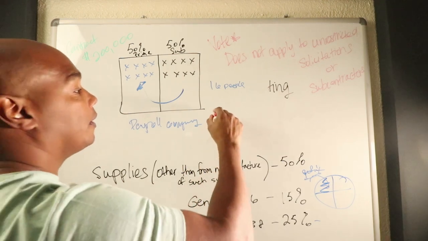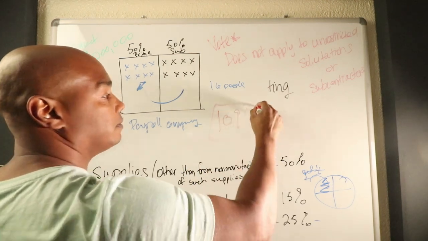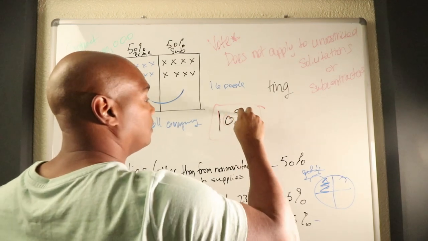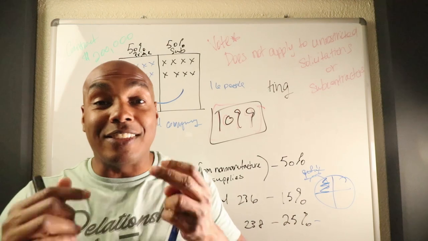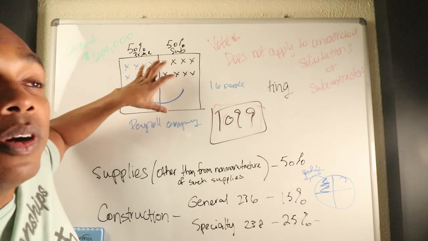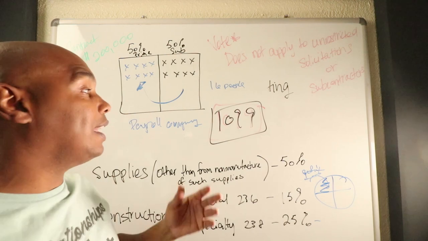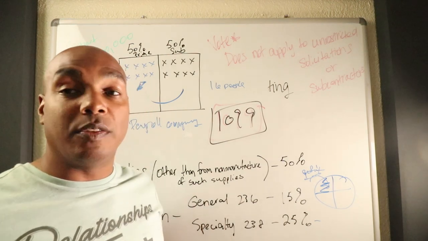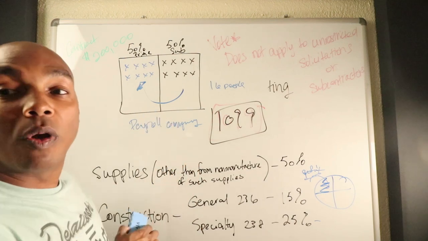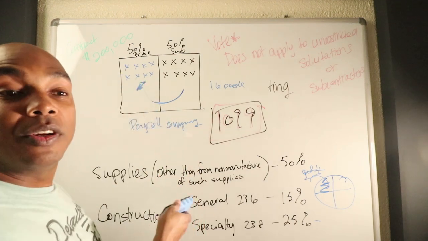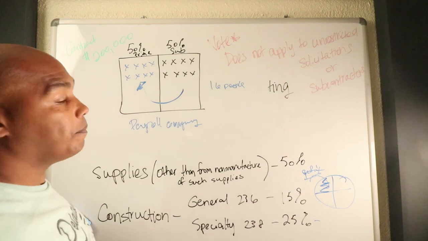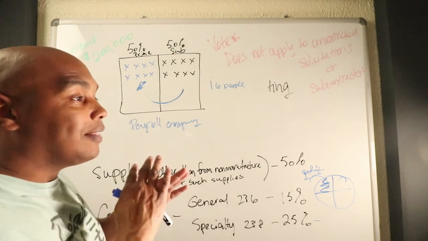I know a question that people are going to ask because I've been asked this question before: what about 1099s? And the answer is no. A 1099 is not an employee. A 1099 is technically a contractor. So again, that doesn't work in this scenario. You have to put them on your payroll. A 1099 for the purposes of the IRS is someone that's not employed by your firm. This goes against the whole point of self-performing work. You have to perform it with your own labor, your own staff, your own employees. So 1099ers do not count towards self-performing and adhering to the limitations of subcontracting.